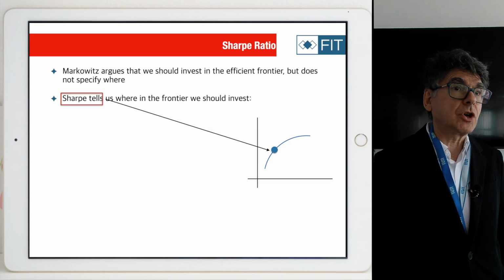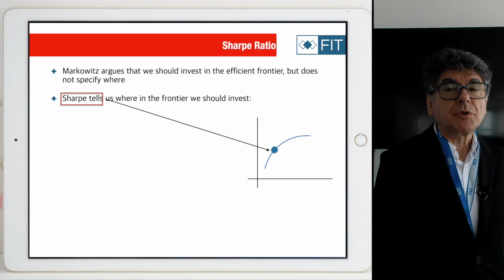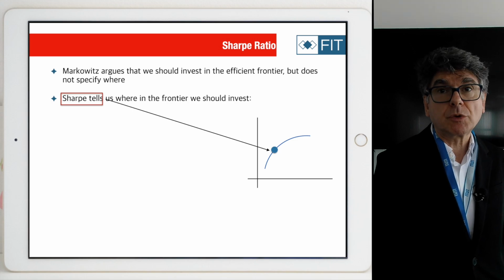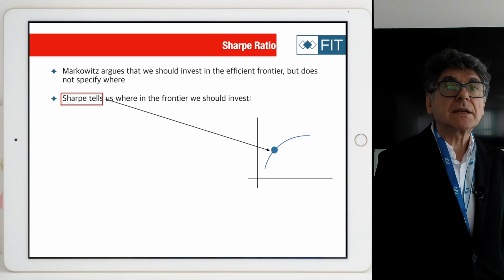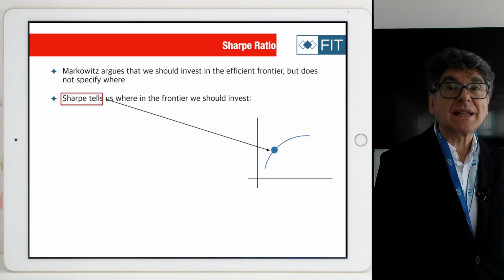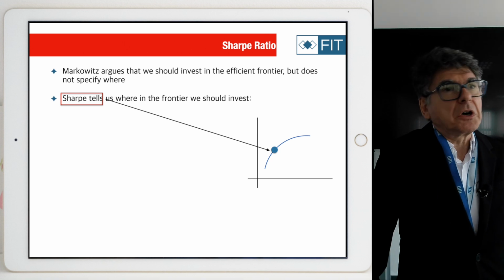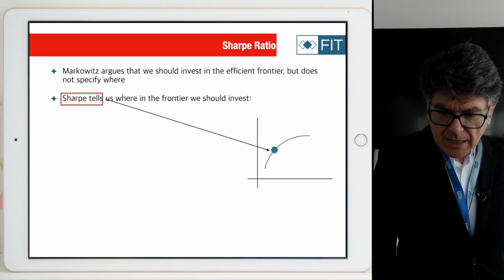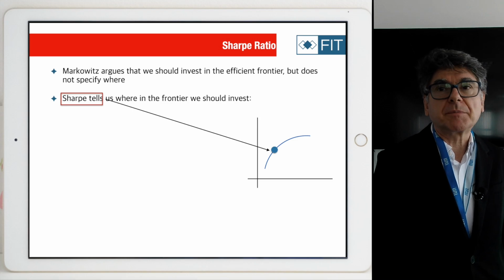I understand dividing dollars by dollars. You get a percentage. I understand that. But return is dollars per time, and standard deviation is dollars per square root of time. So what you get is a number that is not dimensionless, it has dimension. So I didn't understand why you would do that. But I went along because that's what academics were doing, and okay. And I finally understood the Sharpe ratio when I created my investment company.